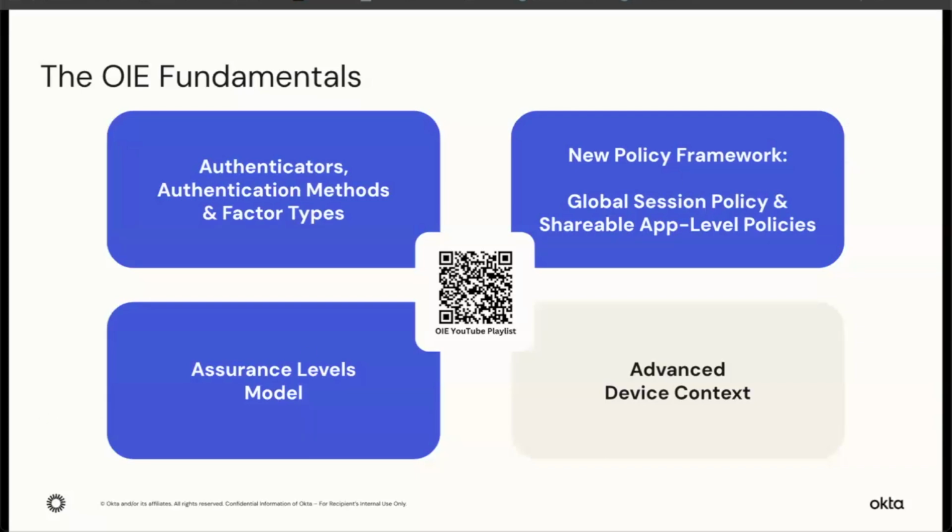And finally, if you worry about device trust, or if you're using device trust in Okta Classic, definitely look at the device context. It's much more sophisticated. It has a concept of unknown, known, registered, managed devices. So you have kind of a progression. And also Okta Verify and FastPass, when you deploy them, give you some level of information about the device itself that can help you craft policies, kind of a mini MDM. So you have a lot of flexibility and a lot of choice in managing the devices in OIE. So once you've looked at the fundamentals, next slide.